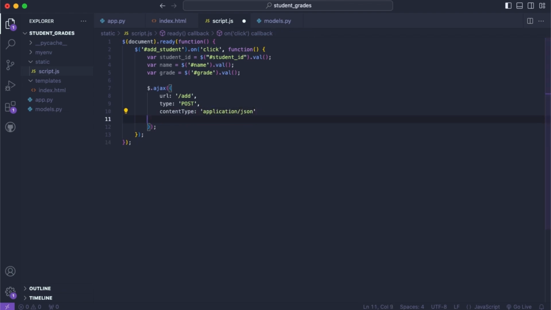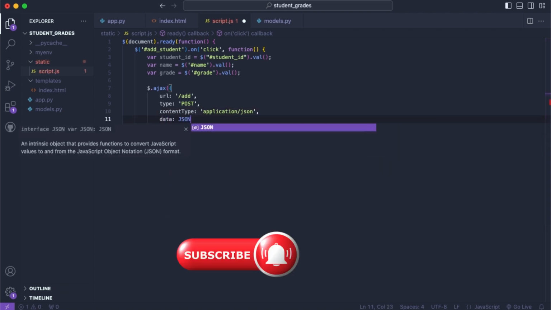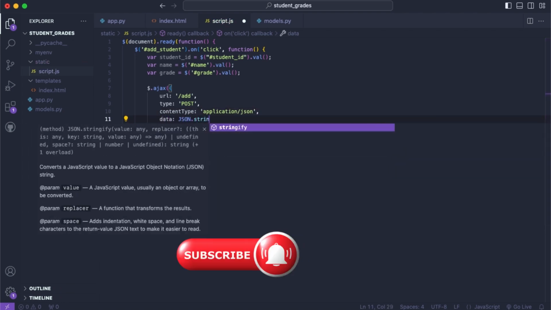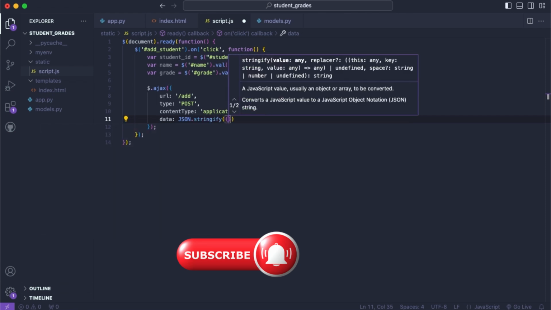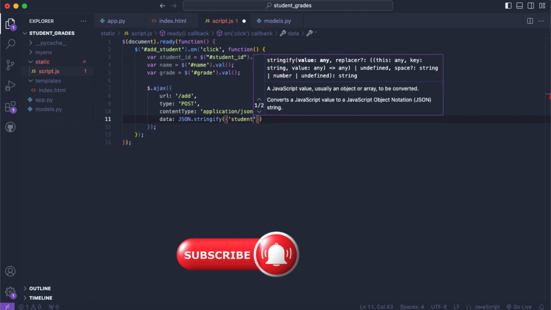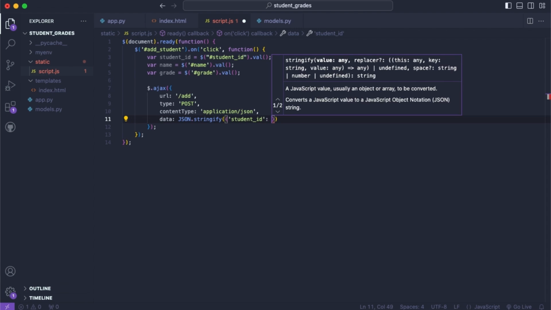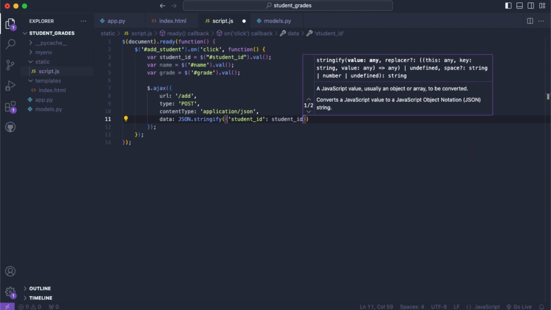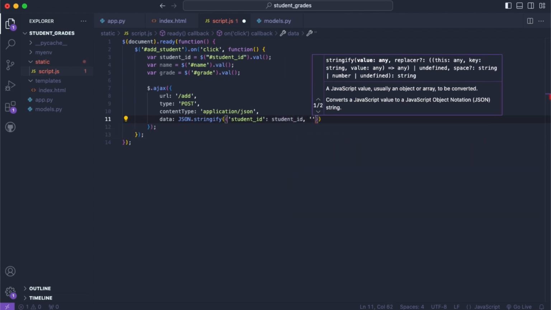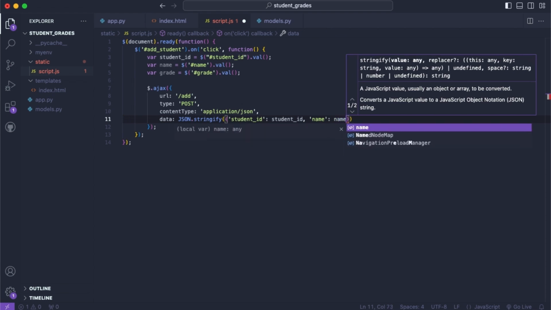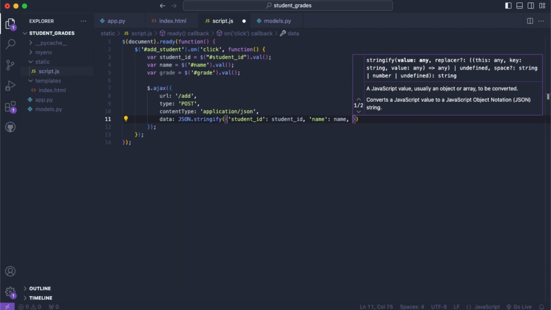Just so that we know that we are going to be using JSON for it. And then we'll say data JSON.stringify. And then in here we'll say student underscore ID. And then we'll pass in the variable from above. And then we'll say inside of a string, name will be set to the name. And then we'll say grade will be set to grade.